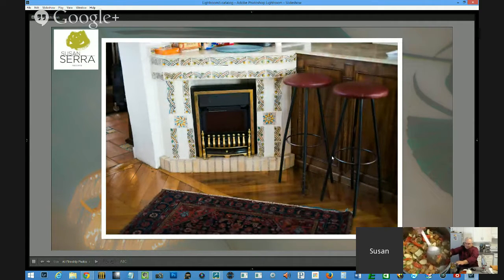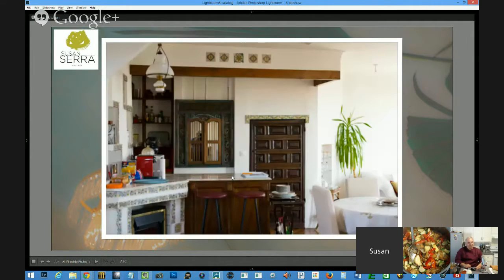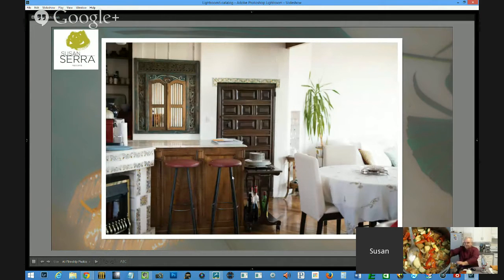And on the other side of the island, we have this fireplace, and look at these tiles juxtaposed with the rug and the simple stools and the herringbone floor. I mean, really, really lovely. And another shot. Now here you can see in the back we have these furring strips for stability, and then in the front we have the decorative pieces. So here's a pretty good shot of the context, and it's just kind of wherever they wanted to put things, it seems. So here's another wider shot to the right where you have the table, elegant table.